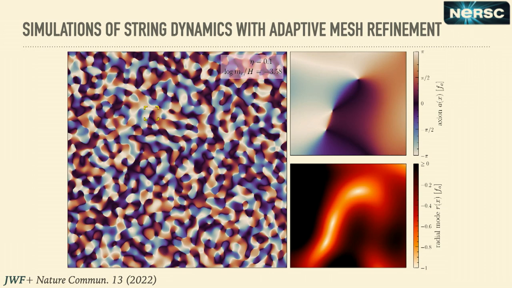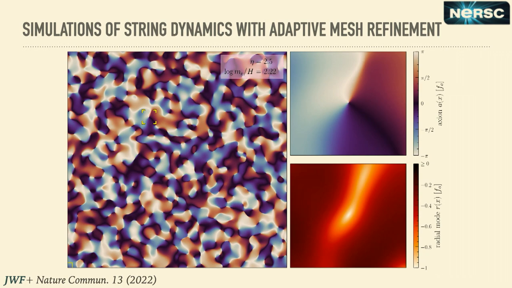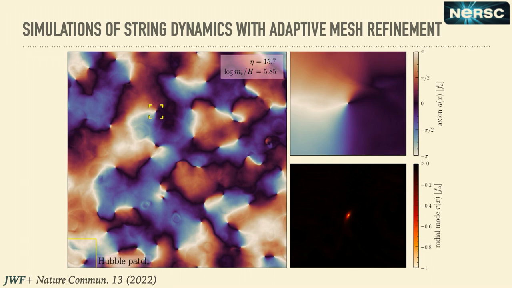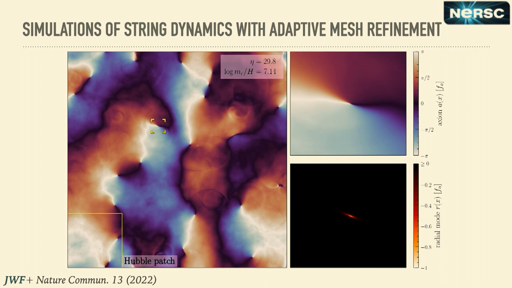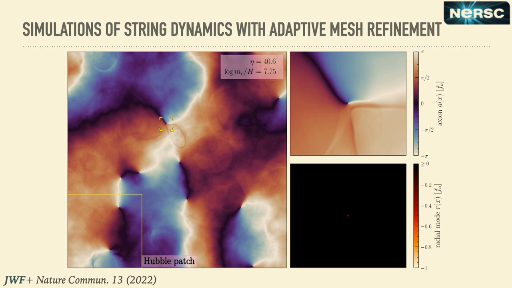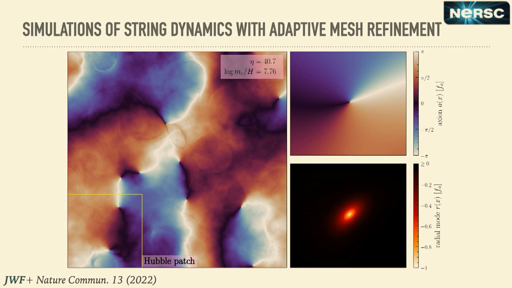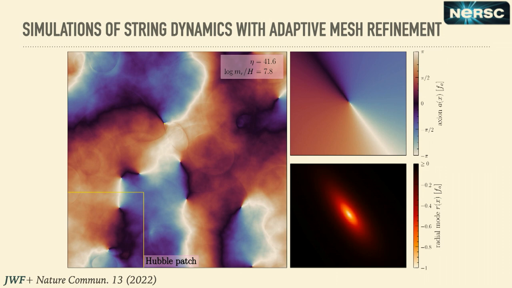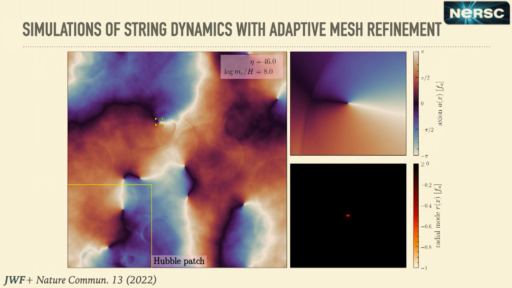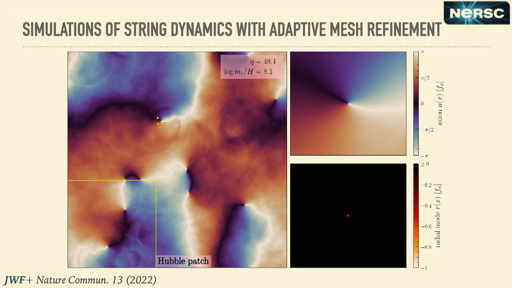I'm going to show you an animation here, but I want you to look at this little yellow square, because that's going to show you what's being tracked in the two components of the field that are shown zoomed in on the right. You can see that the field is relaxing. The sharp features are becoming less dense in number compared to the box. And now we zoom in and show the full resolution of these simulations. This is a 2D cross-section of one of these one-dimensional topological defects called strings, which we're keeping at very good resolution now, even though at the coarsest level of the lattice they would be out of resolution. By doing this, we can do a simulation with a bigger box and make more efficient use of the resources available to us.